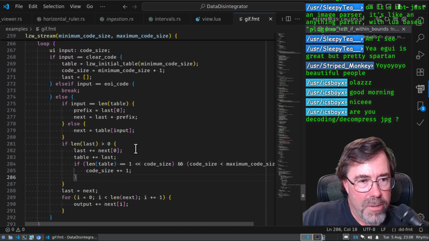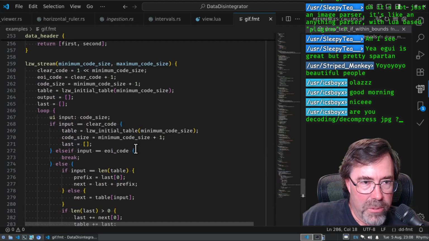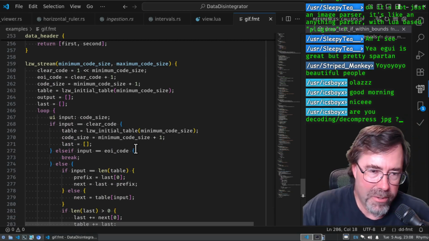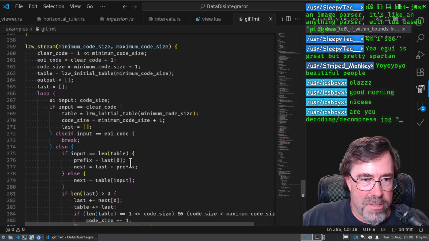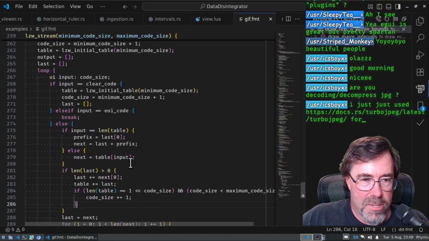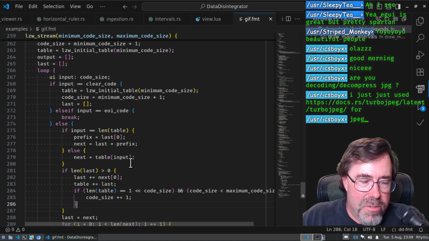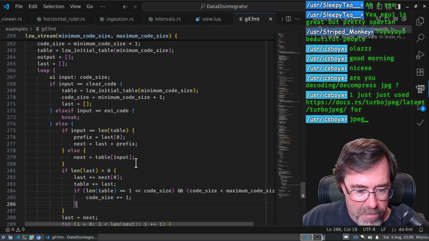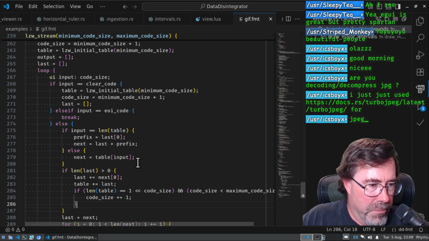So I would say that since this fits almost on one screen here, it's a pretty simple decoding algorithm. I have no idea how complicated JPEG or PNG are in comparison, but I'd imagine that they are more complicated. Funny thing is, this compression scheme was patented by CompuServe back in the day, and there was a big stink about that, and that's why PNG was invented. It was a royalty-free, patent-free alternative to GIF.